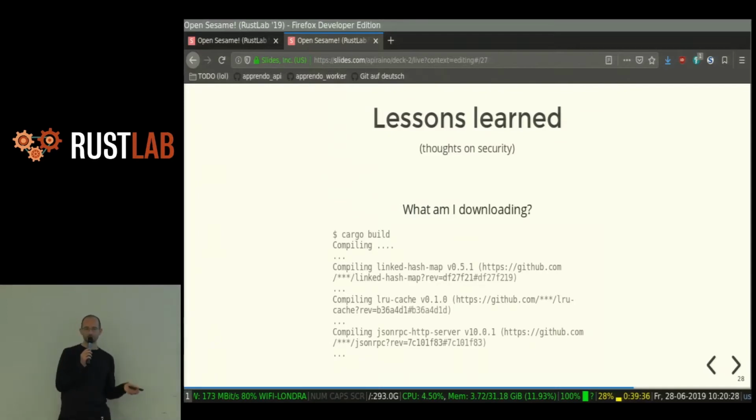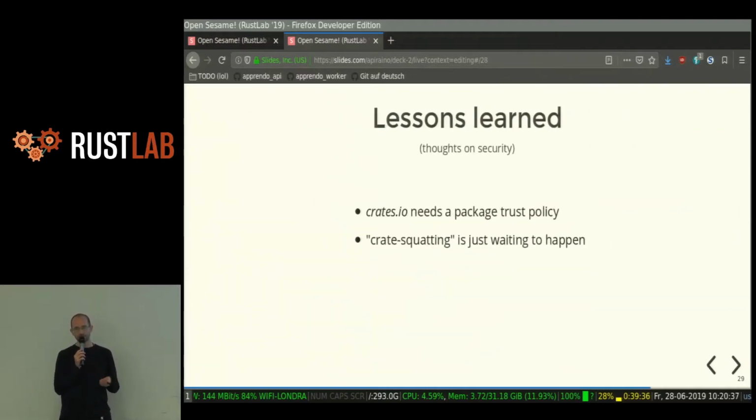So the question is, what am I really downloading? Why did this guy fork the crate? What am I compiling on my machine? So there should be, I don't know how, some kind of trust policy on the crates that you download, a chain of trust that could be established in order to give more trust on the tools, on the crates that you download. We know that bad things can happen, npm anyone.